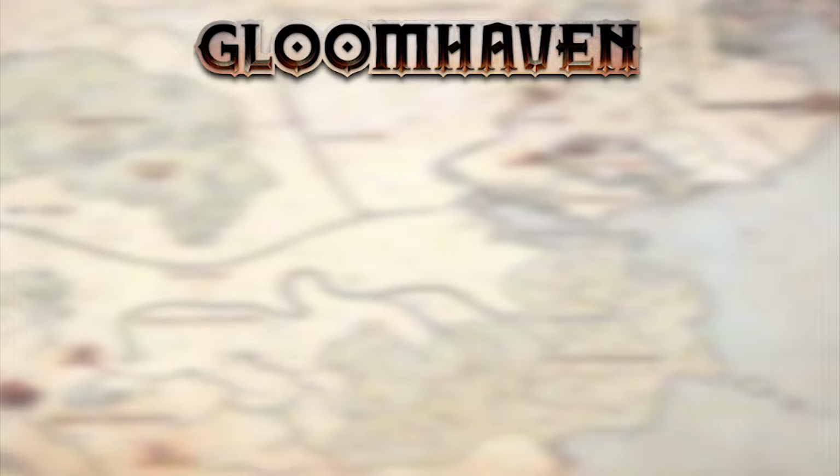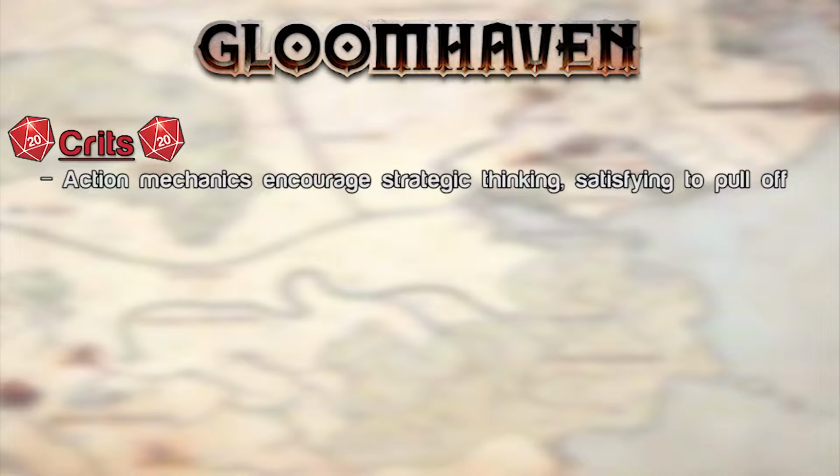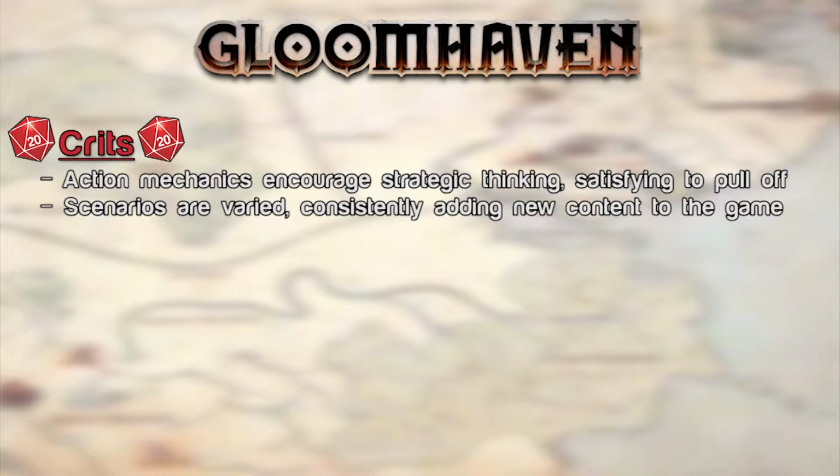And now our crits and misses for Gloomhaven. Crits. The action selection method, as you cycle through your deck of cards and abilities, makes every quest feel like a puzzle that you have to solve. It does make each decision count more, as well as not being able to spam the same move over and over, requiring you to think a little bit more outside the box. Each mission feels unique with new challenges and obstacles presented to you, different types of enemies, and more content even in between scenarios that you can discover the longer you play.